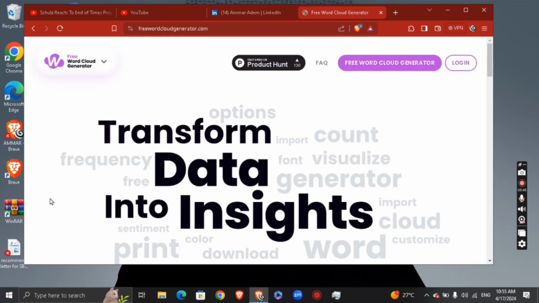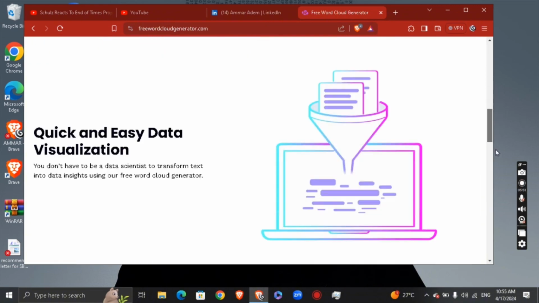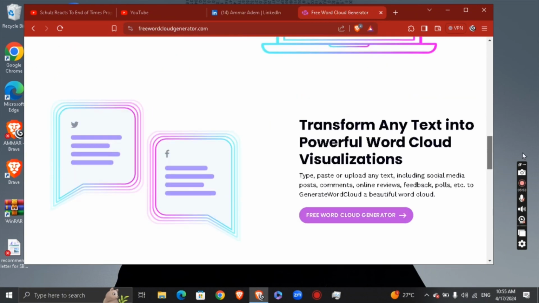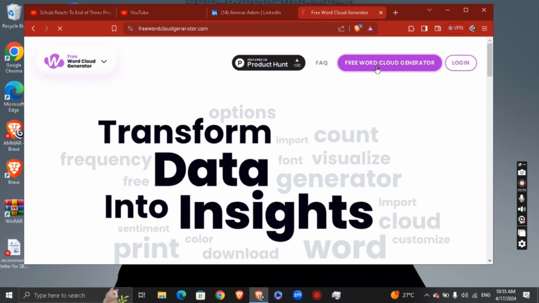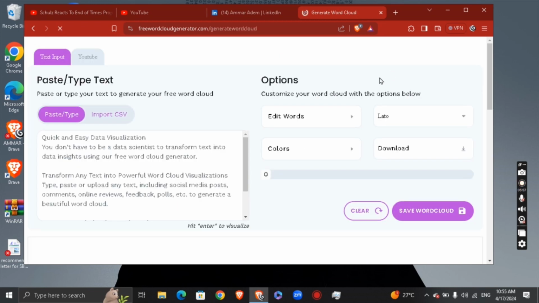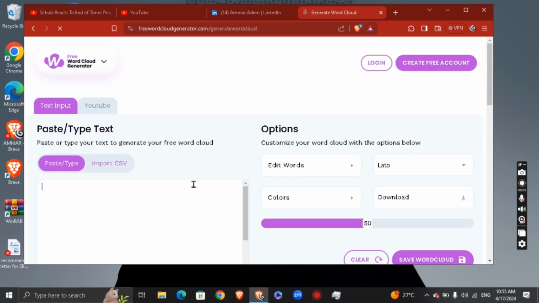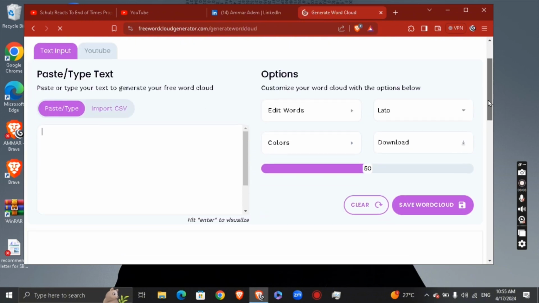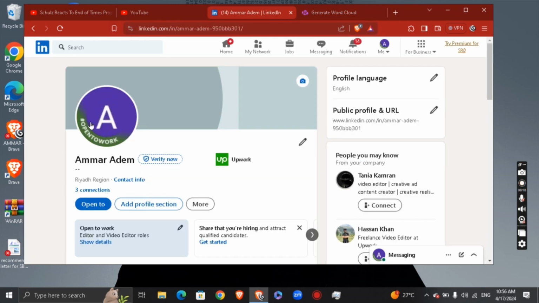So basically you're going to be able to use the keyword right here, and it's completely free. You use it by clicking free word generator, and just select the word, or whatever it might be, and the website will generate it for you. So you can get the research for your job search.